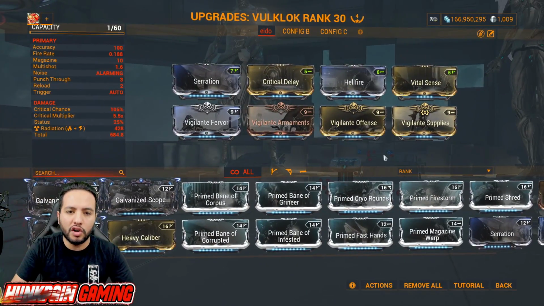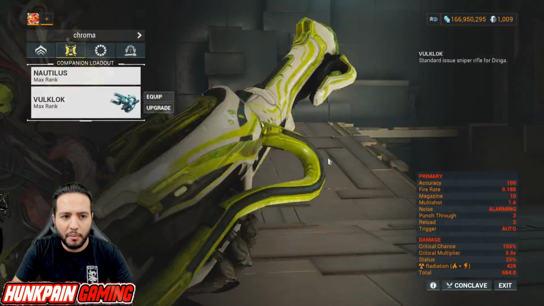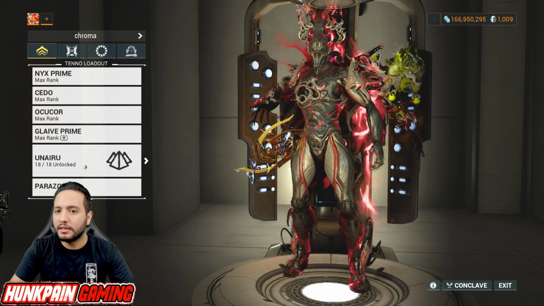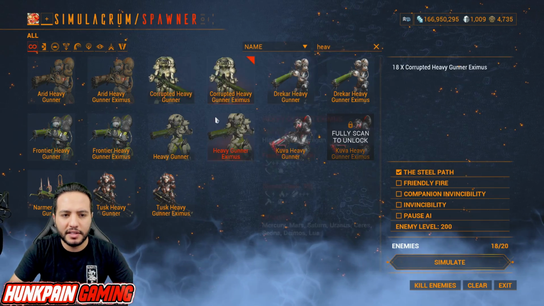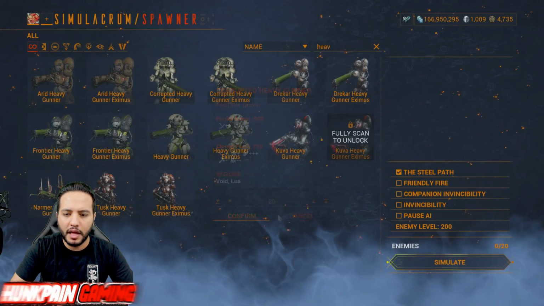For the Volclock, baby, you're going to be running a full Vigilante armament set in case you're running a primary weapon. Okay, now, Unairu, if you want to armor strip some Acolyte that bothers you or something, but it is what it is. Okay. Let's summon the corrupted gunners, level 200. Let's see here, remove here, bada boom, and there you go.